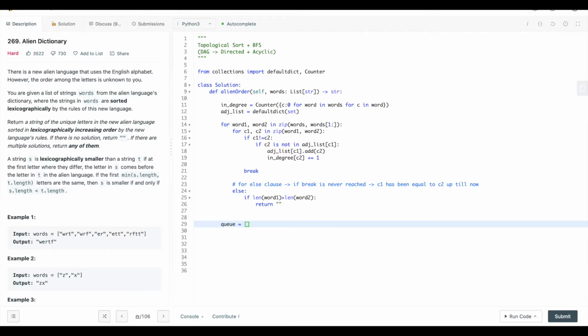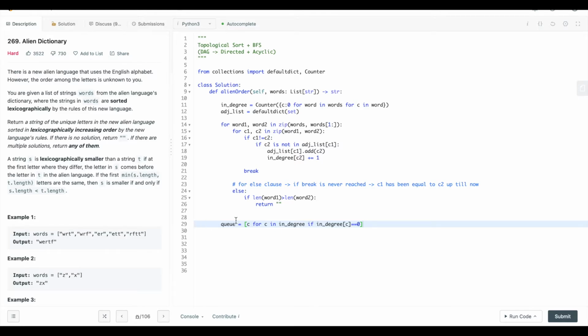So for our queue, we initialize our queue with all the nodes in our indegree that have 0 dependencies. So we want to check for, let's do c for c in indegree if indegree of c equals 0.